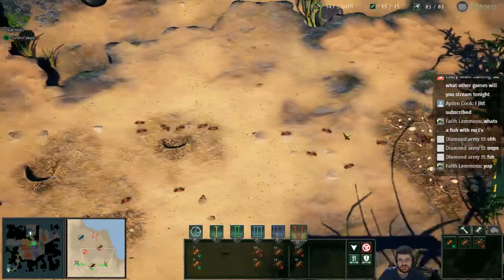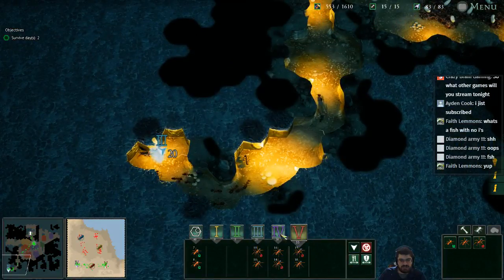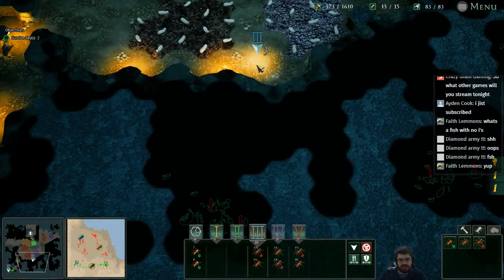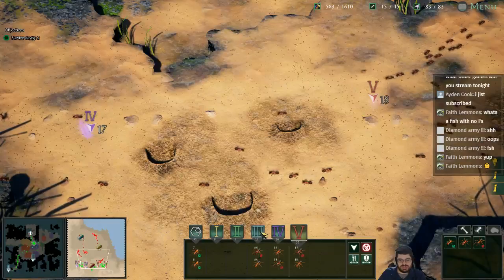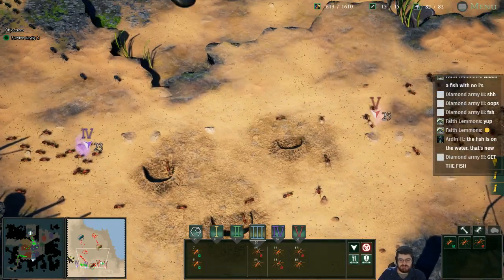Alright, so 30 over here, 33 over here. Underground, okay, so we've got 20 there. Let's bring... Both lower ground colonies are now sending out armies at the same time. Time to reinforce. We might have to bring up group 3 real quick, just to help out. We'll see.